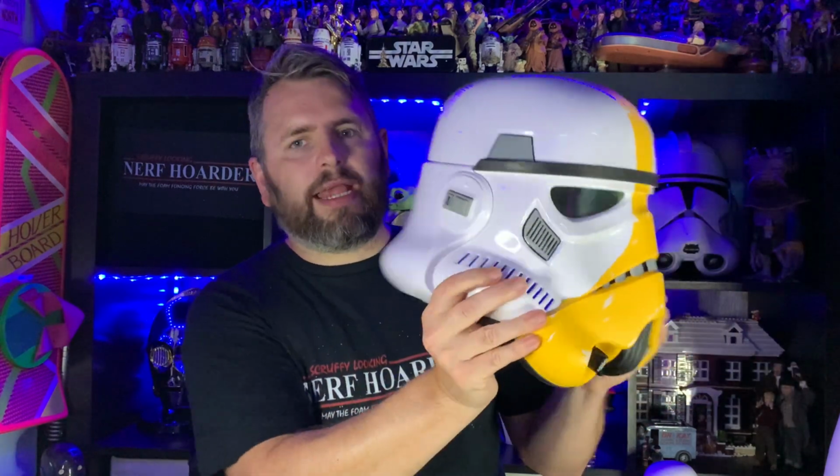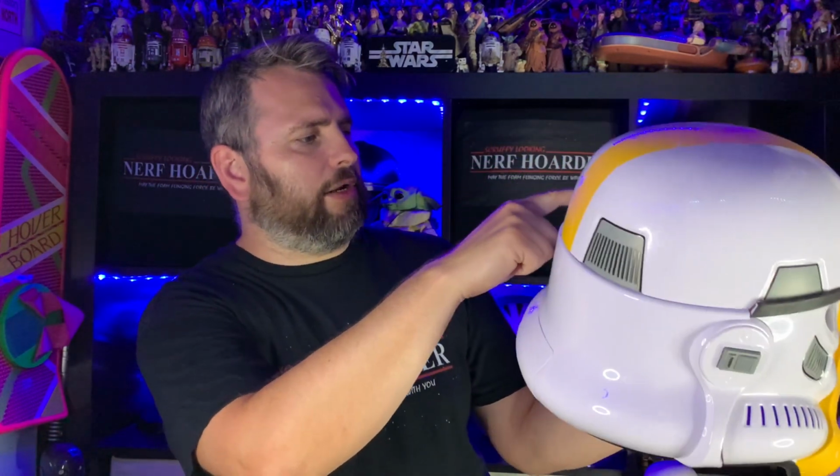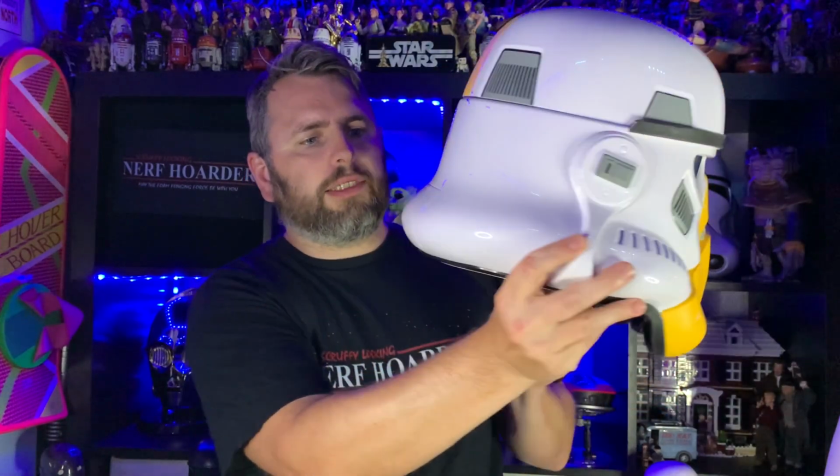It did come in 3 pieces, and you can kind of see the joints, but they've hidden it quite nicely into the actual design of the helmet. So the top piece is one piece, this is the second piece, and this is the third piece. So you can kind of see this is the join line here, and this bit here is the other join line. But it's nicely done. You would never notice it unless you knew about it. So I'm quite happy with that.